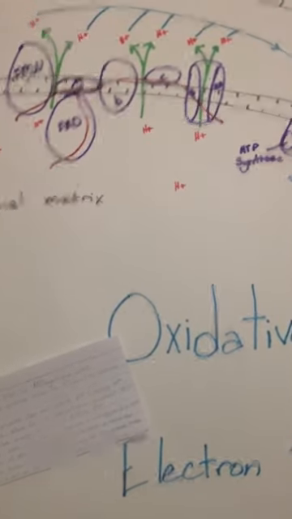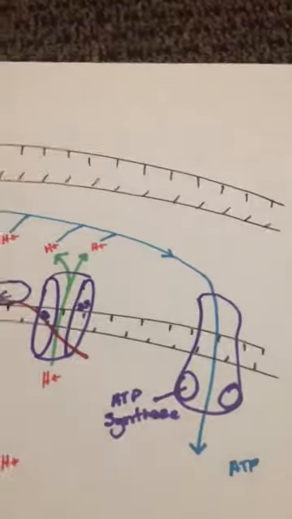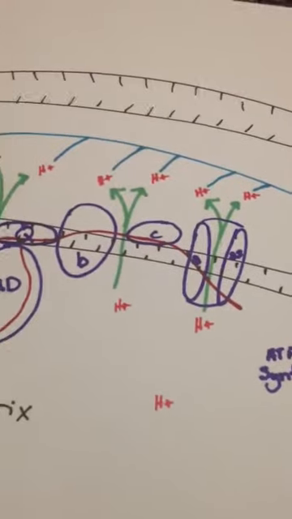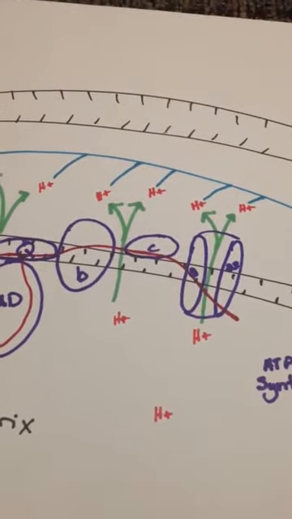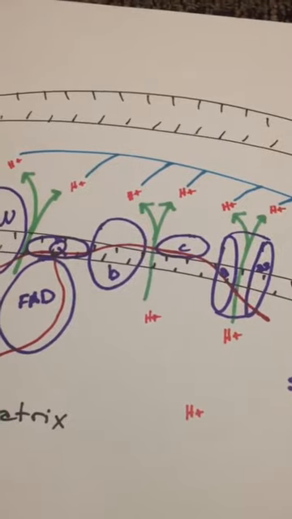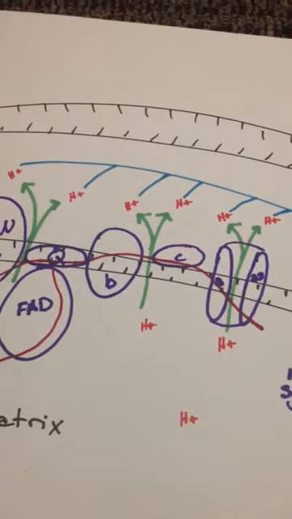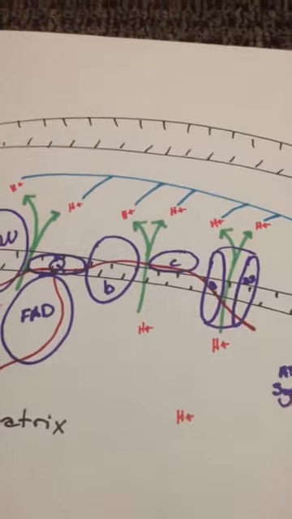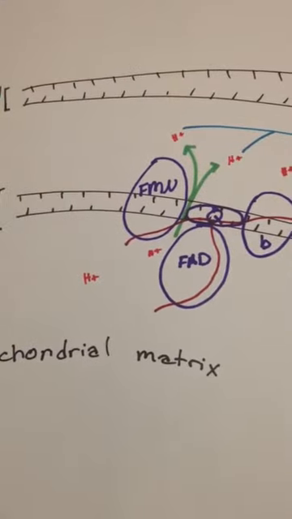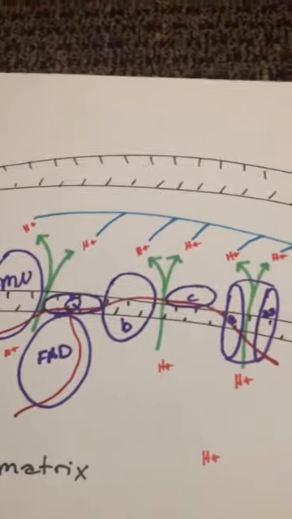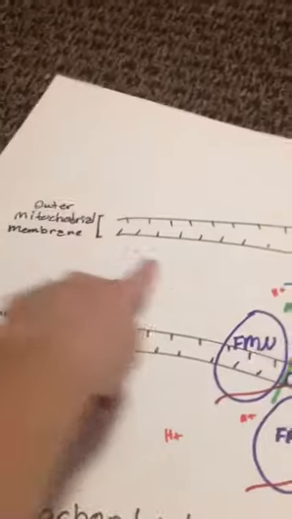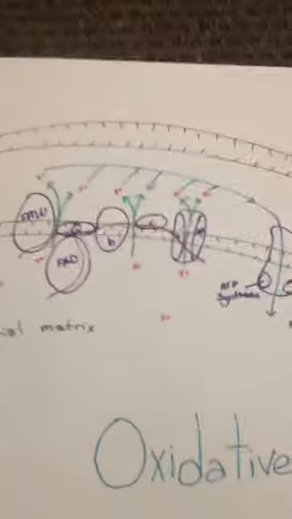On one more note, the cytochromes that we talked about here, the B, C, A, and A3, the cytochromes and the coenzymes Q and FMN are all attached to the inner mitochondrial membrane. The molecules and ions necessary for this process also move in and out of the outer mitochondrial membrane, which is this up here. So, okay, that is the process in a nutshell, and thank you so much for watching.